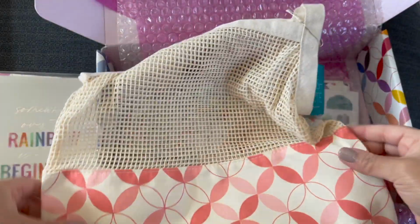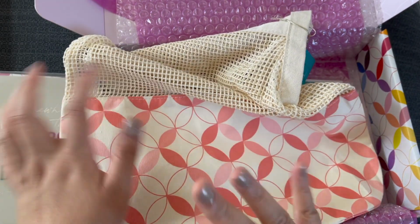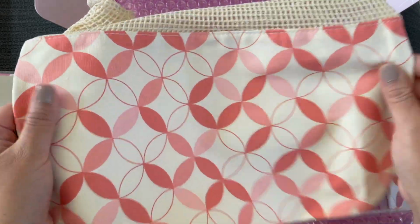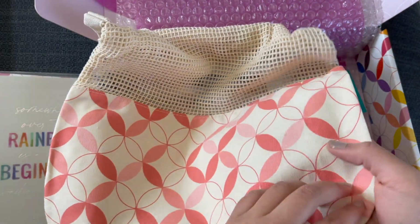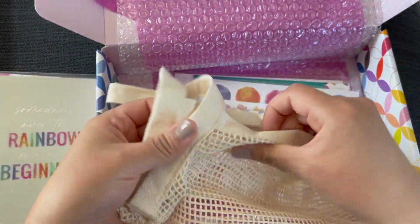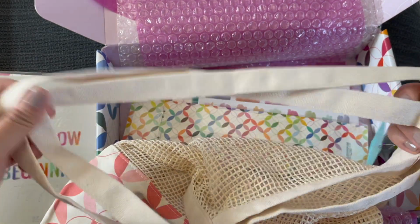Oh my goodness, it is very beautiful. Of course, the mid-century circles, and I love that they didn't do it in the colorful, because I do love colorful, but sometimes the neutral colors, even though pink isn't necessarily neutral, but it's a very nice blush. And it is like a canvas bag, so I can see it being pretty easy to clean, and it has like this mesh. Let me go ahead and open it up. So I'm just taking this paper off of it so I can see.